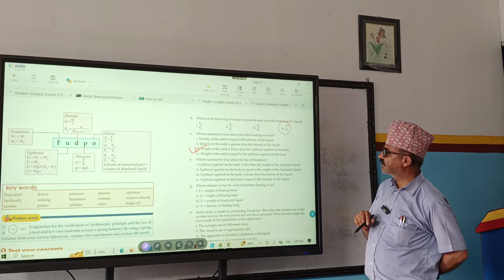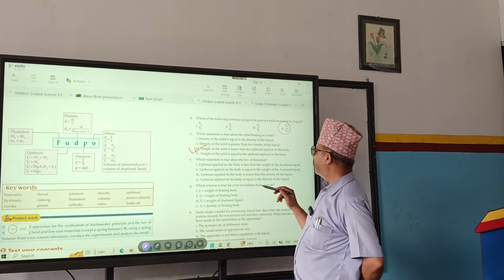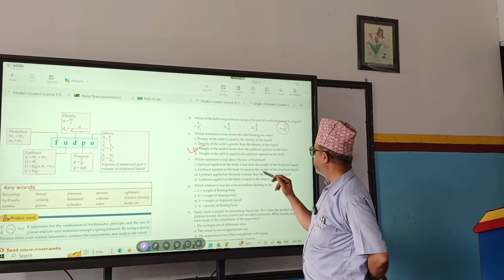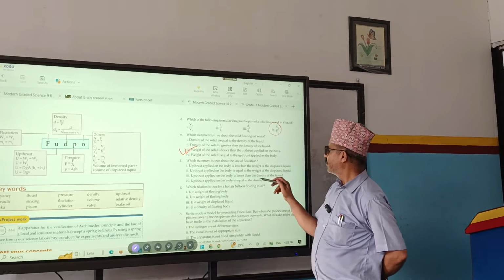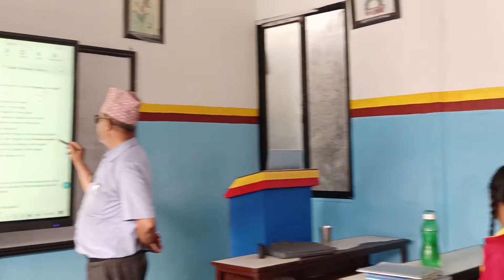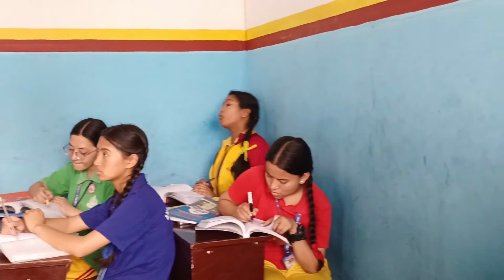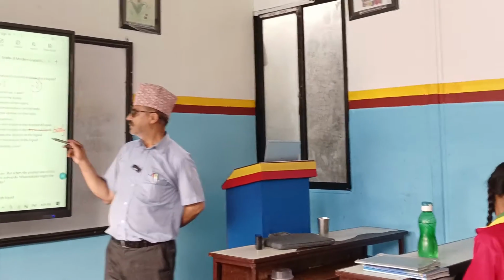And this statement is not true. This one, right? Yes. So what should it be there? Upthrust applied on the body is equal to the weight of the body. What should it be? Weight of the body. Understood or not? Whatever the weight is, that much it must displace, right? Not displace liquid.